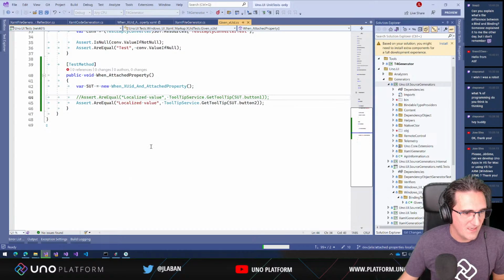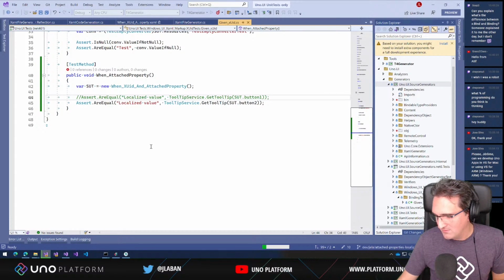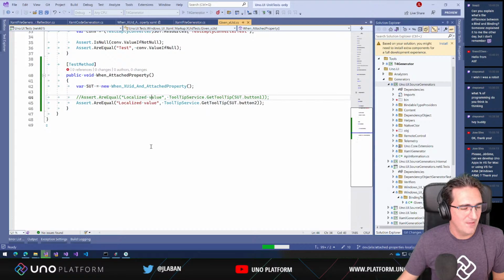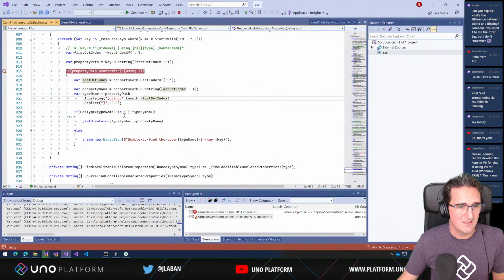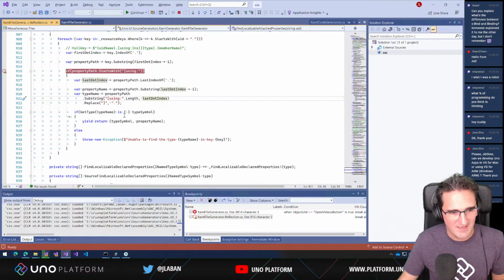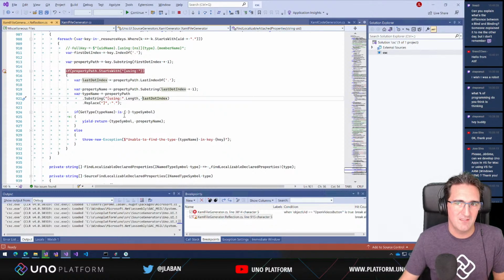Okay, so SOAP3 is asking, can you explain what's the difference between XBind and binding? Someone explained it to me the other day, but I don't remember. At a high level, they're pretty much doing the same thing, which is binding data to your control properties. But the big difference is the scope of where the data comes from. With binding, the data comes from the data context property of a control. So if you do binding my property, the control is trying to search for my property on an instance inside of the data context.